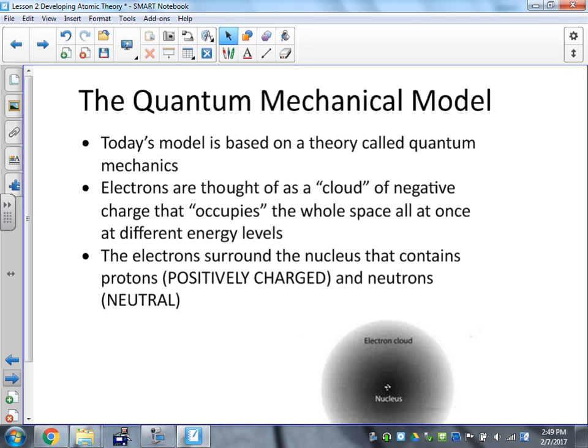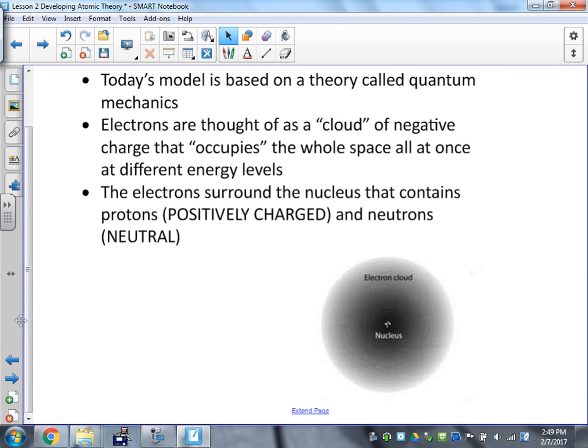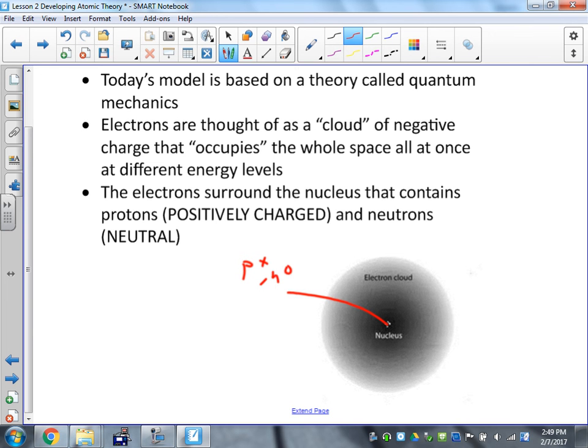And finally, we have what we call the quantum mechanic model. Okay, and this is where I kind of start in Chem 20. When I teach Chem 20, we start with what's called the quantum mechanic model. And the quantum mechanic model says basically electrons are considered to be a cloud around the nucleus. Okay. There's a bunch of them. Some are close to the nucleus, some are farther away from the nucleus. In this nucleus right here, it's not a great diagram, you have your protons and neutrons in the nucleus, okay? And your electrons just kind of surround that nucleus.